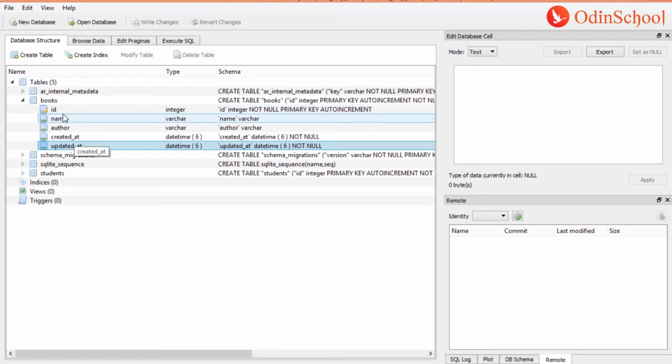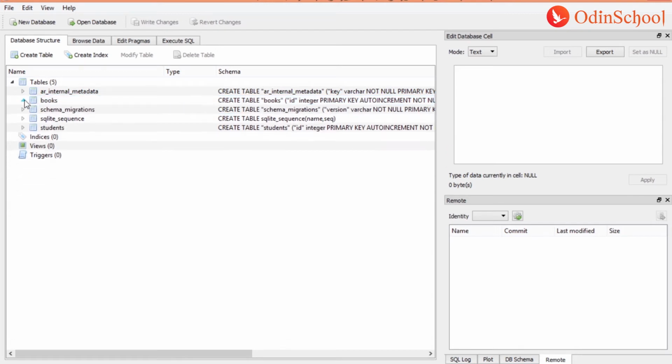Okay. So right now, whenever you are adding the book, whenever you are creating the model name as singular, the model name will get pluralized. You can see that, books. Okay. So if you are creating any other table with the name student, it will automatically be pluralized as students. Books, students. Like that, you can see that the names are pluralized.